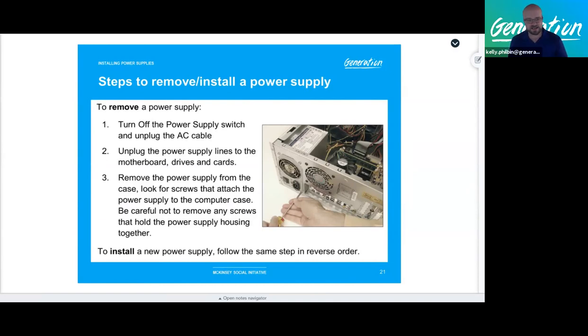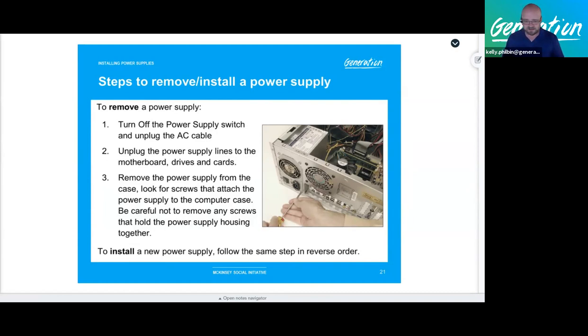There you go. Exactly. As a tech, power supplies are inexpensive. They're also dangerous. So you might as well just swap it out with a new one. You can send it in to have it tested if you want. They actually have power supply testers you can use, stuff like that, but you never want to open the housing.